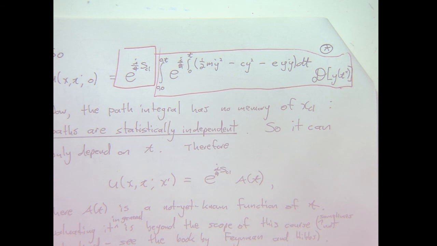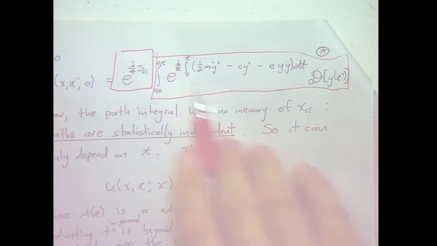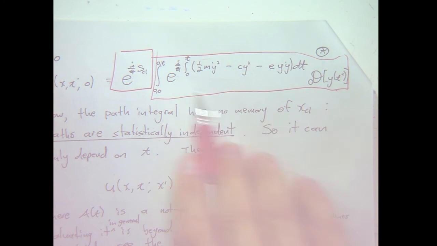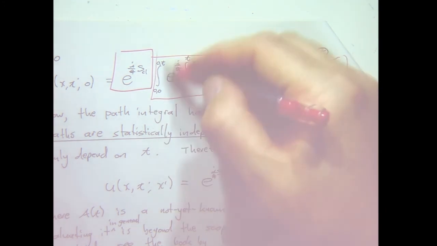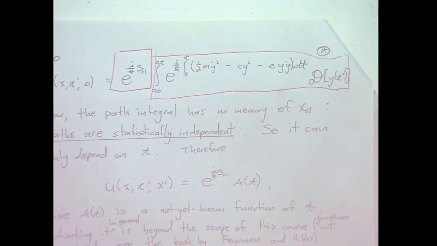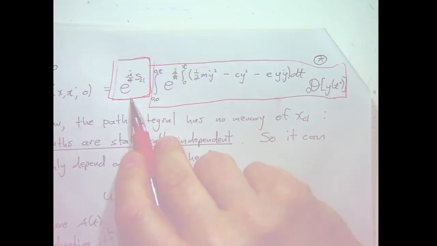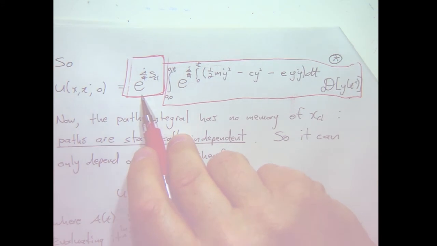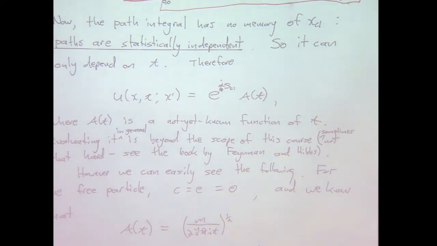One is not weight. So what that means is that this can only be a function of time. So this whole integral, without even doing it, you know that it's just some function of time. So that means that you have this constant here. That's a constant. Constant phase factor times some function of time.